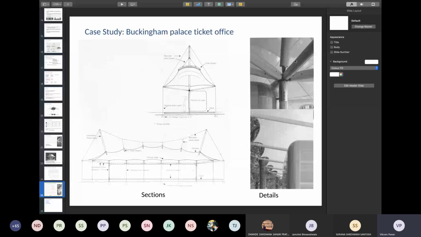And look at the images of this joinery also. So for the timber, there is this plate and there is a stainless steel element, the pin, the connection which is designed over here. If you look at it, the stainless steel has gone inside and there are bolt joints over here. So there is this plate which is entering deep inside, and it is getting bolted to the timber, so that there is no splitting of timber. And there is a firm joint over there. So all these joineries become very critical in tensile structures.